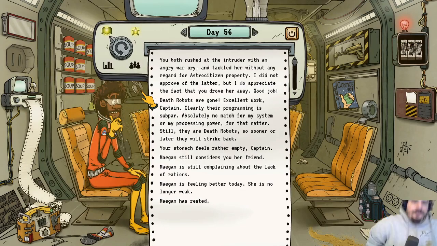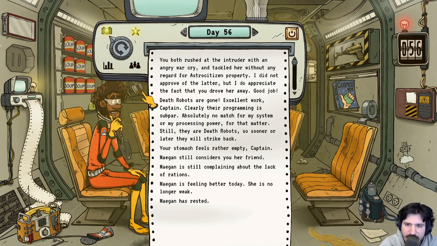Wasted day. You both rushed at the intruder with an angry war cry and tackled her without any regard for Astro Citizen property. It did not approve of the latter, but I do appreciate the fact that you drove her away. Good job. Death robots are gone. Excellent work, Captain. Clearly their programming is subpar. Absolutely no match for my system. Stomach feels empty, lack of rations, feeling better, no longer weak.